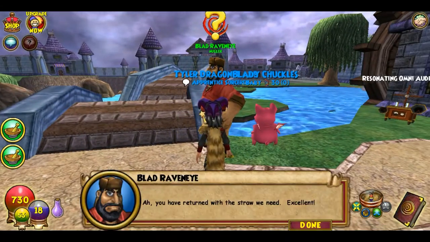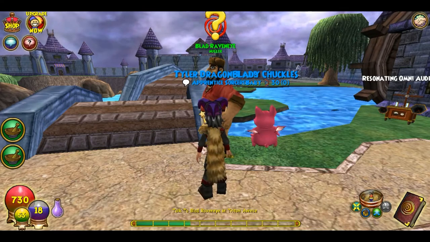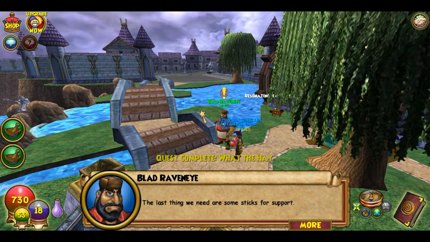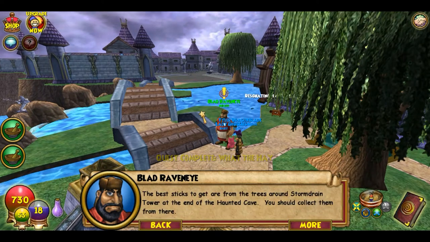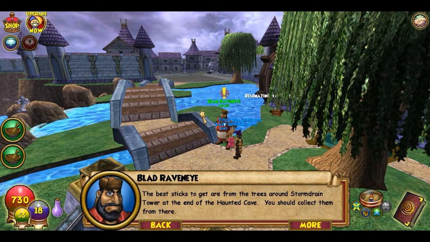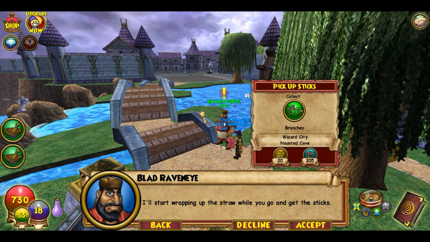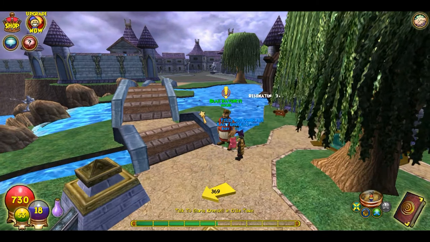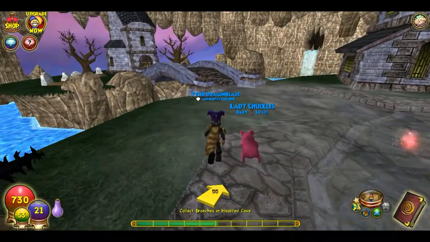Ah, you have returned with the straw we need! Yes, excellent. I have. Yes! The last thing we need are some sticks for support. Okay. The best sticks to get are from the trees around Storm Drain Tower, at the end of the Haunted Cave. You should collect them from there. Okay. I'll start wrapping up the straw while you go and get the sticks. Okay. Then I can do two birds with one stone.